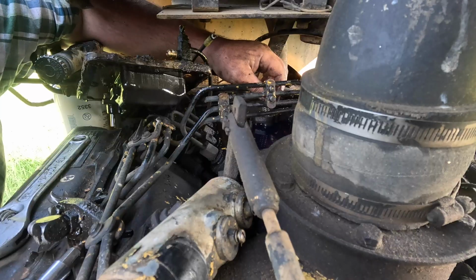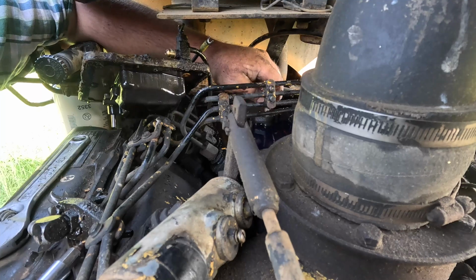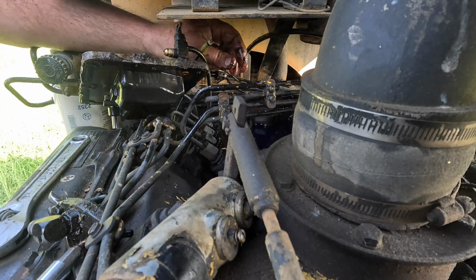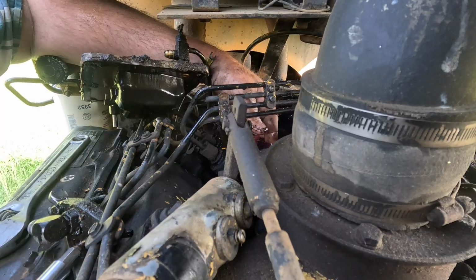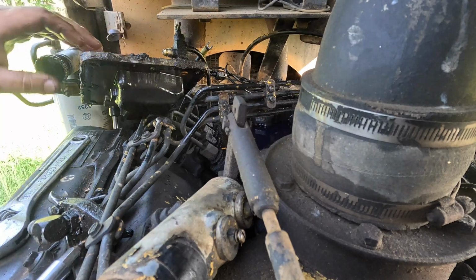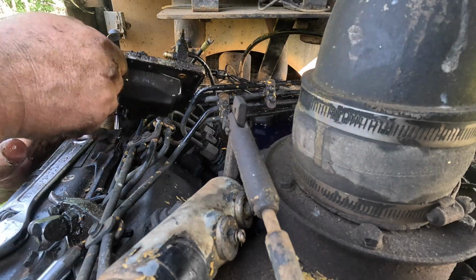Oh, there's that spring job. Okay, that's good. We're not totally stupid, but we need to not lose that either. We might get lucky and it only is the lid. I shouldn't have done what I just did though. That's what it is though, right? I really need to pull all that fuel out of there to be sure I'm doing what I'm doing. But I think my trouble is purely in the lid.